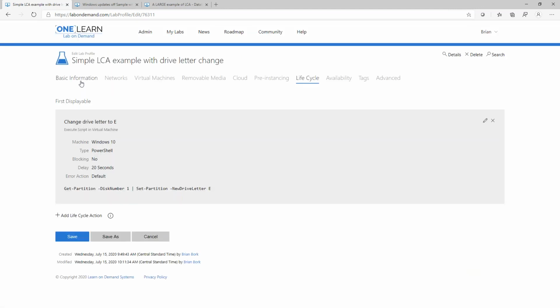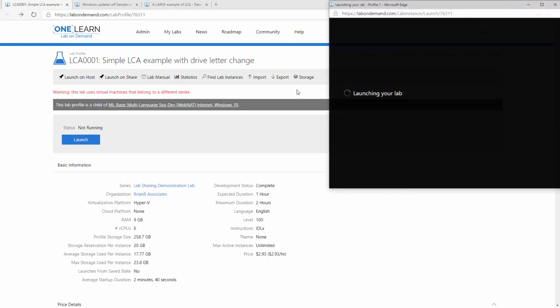So I am going to fire this up and then I'm going to come back while the lab is starting to be able to show you. Now, the reason I didn't fire this up in advance is because I want to show you that this actually takes place in real time when the lab is starting up. If I don't log on to the lab, it will still happen with or without me. So let me switch over to launch this lab. Hold on one second. Here we go.